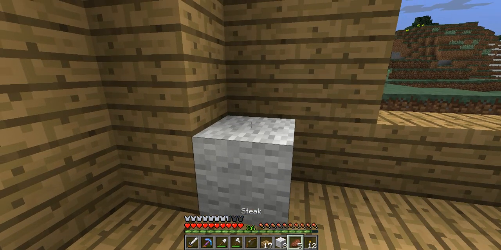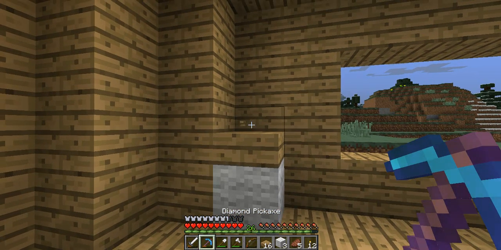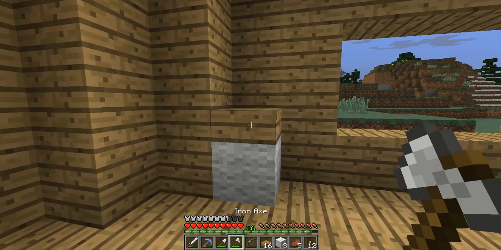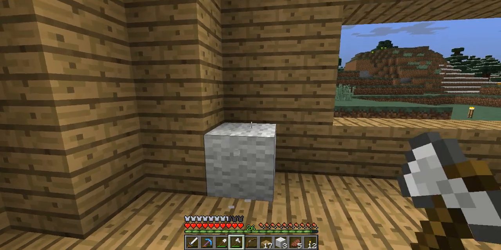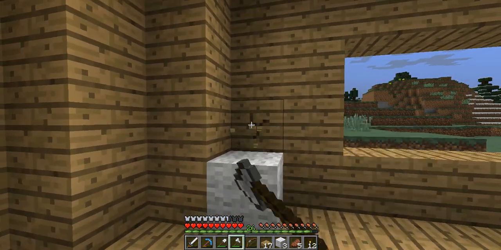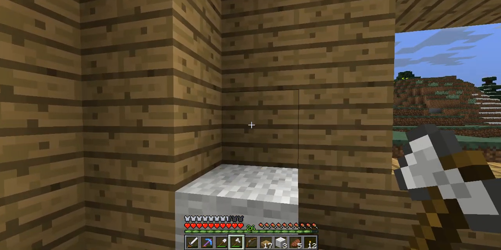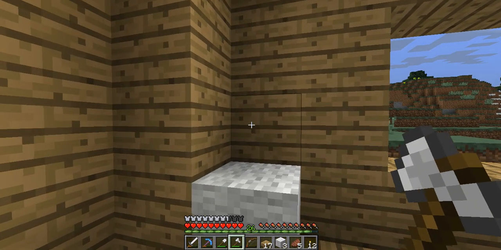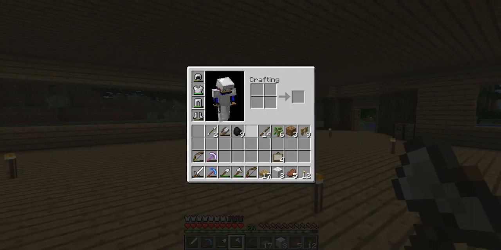I guess we could put like a water cooler or something. Yeah, we're gonna put a water cooler. So I'm gonna put like a button here. I'm gonna put a piece of glass there, or maybe a cauldron. Nah, I'm just gonna put a piece of glass. Then that should be good on there.